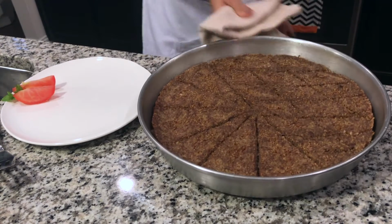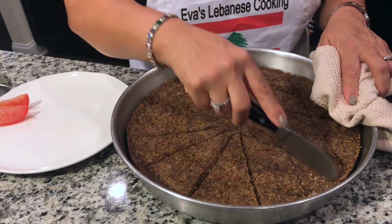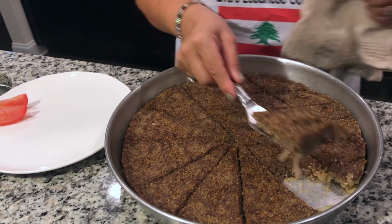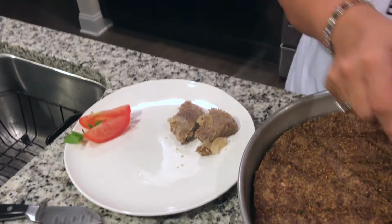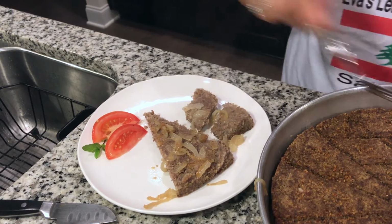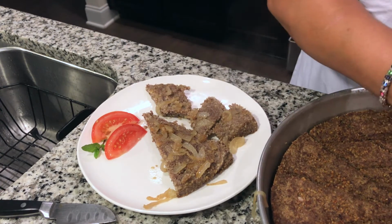And your kibbeh is done. That was 15 minutes on the bottom side. You just take your knife and just recut what you had cut. And if you spatula it up, bring it up with its onions, flip it onto the plate with its caramelized onions. And there you go.